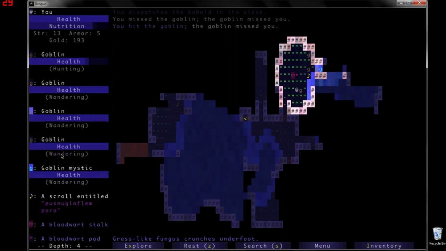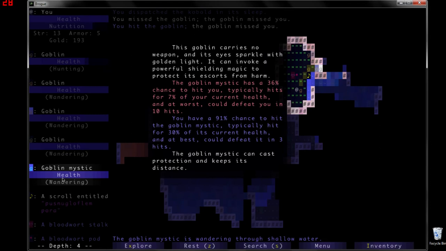Okay, so we have a couple of goblins here, so we're gonna back off, right? Move this way. Ooh, okay. Goblin mystic. This goblin carries no weapon, and its eyes sparkle with golden light. It can invoke a powerful shielding magic to protect its escorts from harm. Mystic can cast protection and keep its distance.